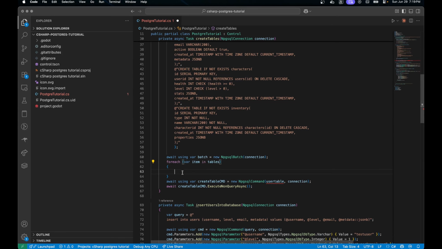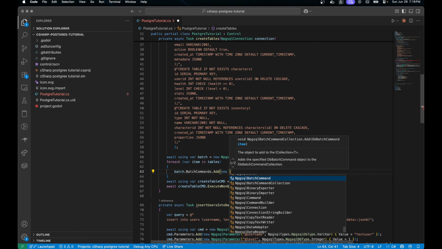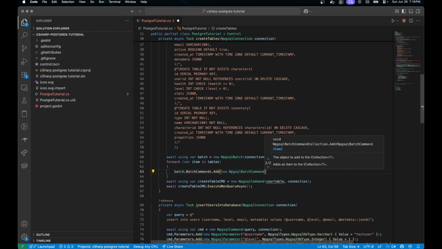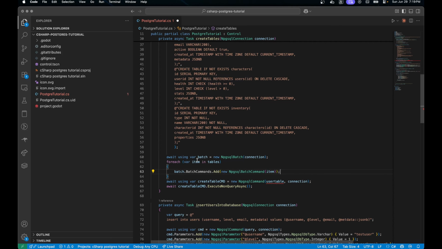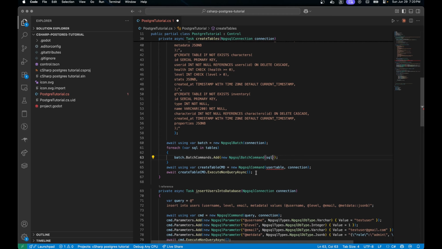And then we'll go ahead and say batch.BatchCommands.Add, and then we'll say new NpgsqlBatchCommand and then bracket item like that. Or you could technically change this to SQL if you wanted it to read a little bit better, so you probably should.